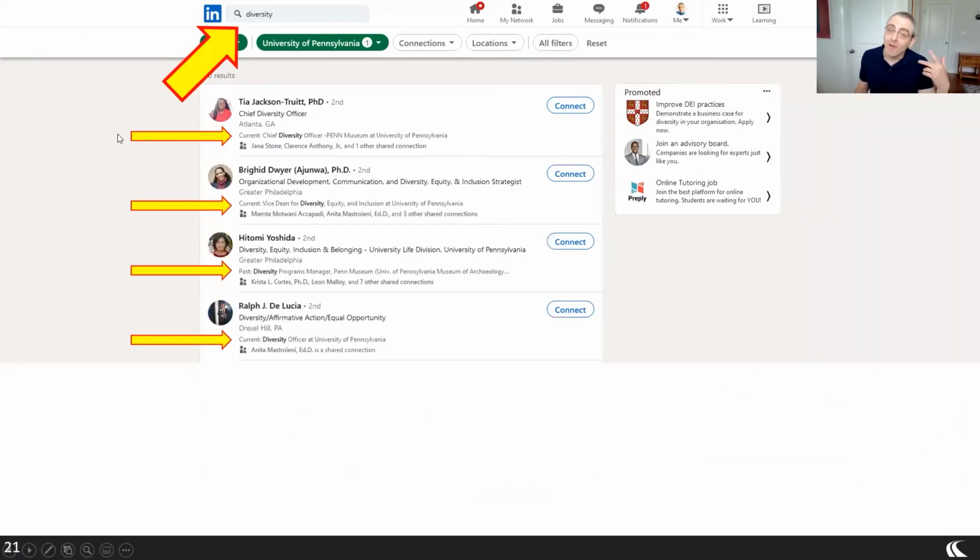Finally, you can also do a keyword search through those 20,000 people. And here's a snapshot of the people that came out when I did a search for diversity. So maybe I'm interested in moving into a role that forefronts diversity as part of that, whether in the job title or as part of the role itself. And so these are some of the things that got kicked out from that search. And you can see that I've highlighted that some of these are current roles that people have, and some of them are past roles, both equally valuable if you're doing networking to find out more about those roles. Just another way to find people that you might want to have conversations with about different roles at Penn.